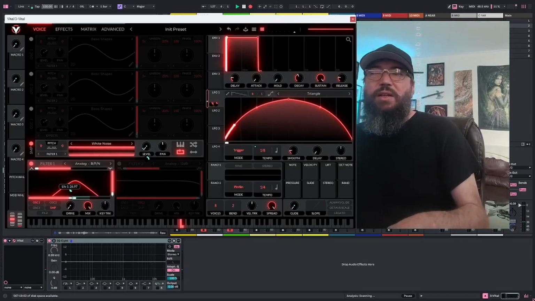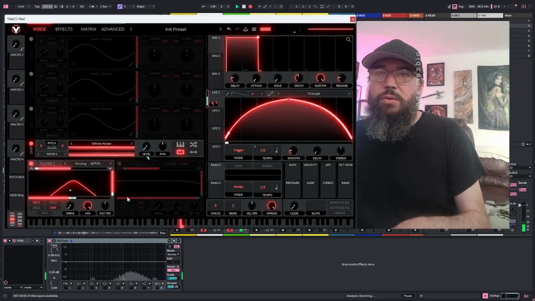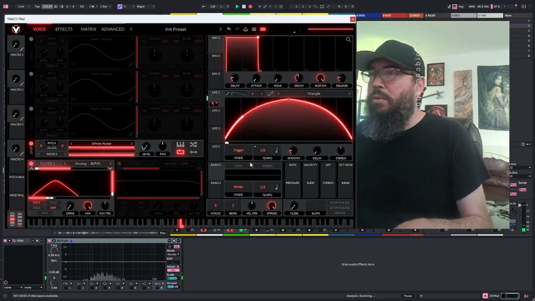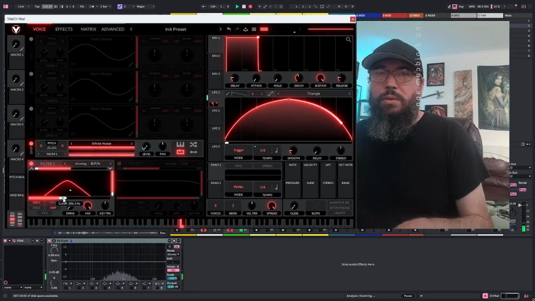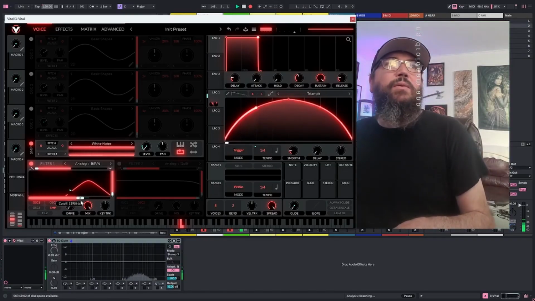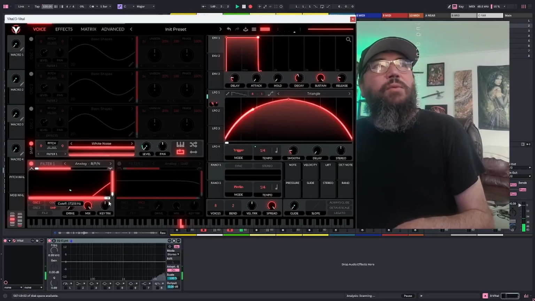Modulation amount is, I guess, a technical term for this. Right, so with this, we're basically making kind of a riser. Gets more and more high pitched.